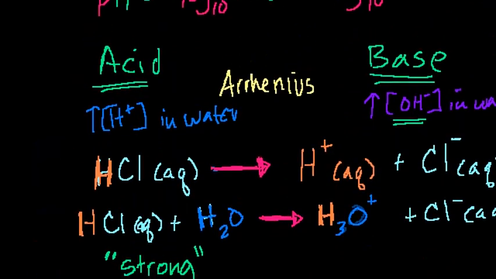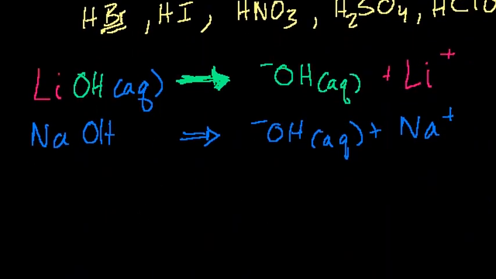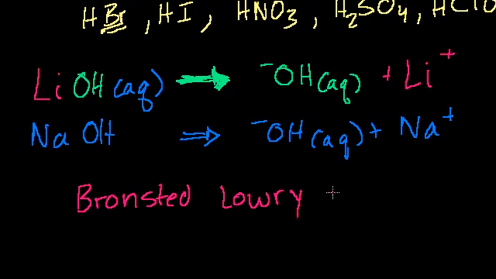Now, everything I've done so far is the Arrhenius definition, where an acid increases your hydrogen concentration, a base increases your hydroxide concentration. Now, that is what you're going to see 90% of the time, but there's a slightly broader definition out there, and that is Brønsted-Lowry acid or base. If you don't have fancy fonts, it's spelled like this, but if you have good fonts, there's usually this little cross in the o.